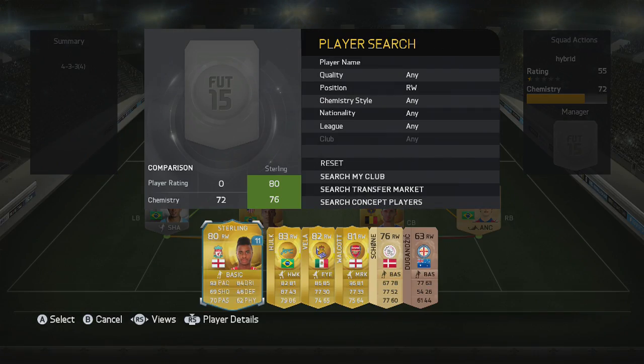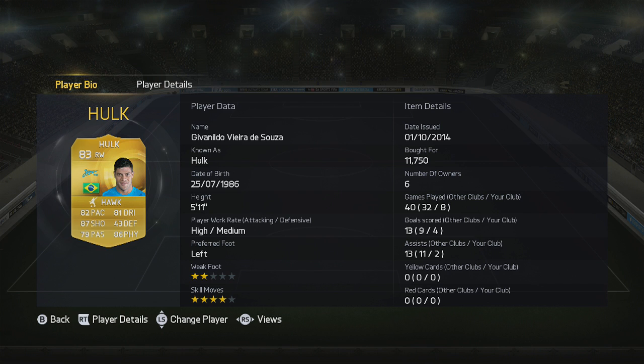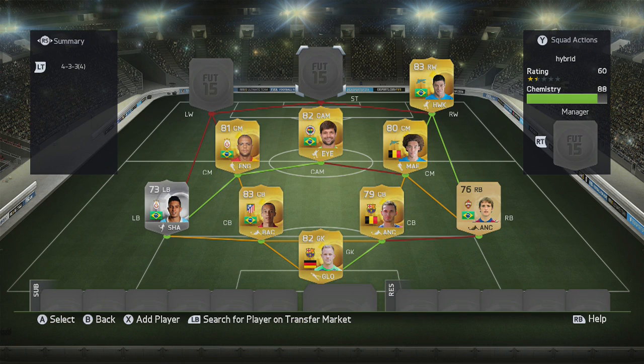So we're going to go for the right wing, and we've got only one player that's going to fit in right there, and that is Hulk, Incredible, or the Incredible Hulk, if you want to know. But for some reason now, they start saying his name in-game as Vieira de Souza. I don't know why. Just call him Hulk. That's much better. He will not let you down. Solid player. They've nerfed his pace for this year, so he's not quite as quick as he was, which is a shame, but that left foot is still as deadly as it always was.